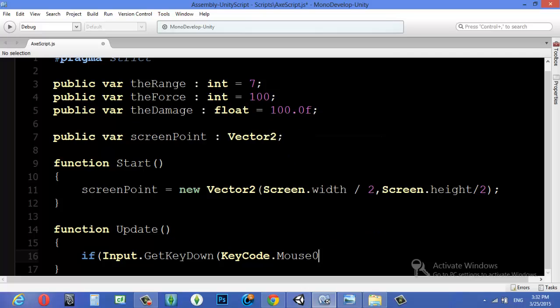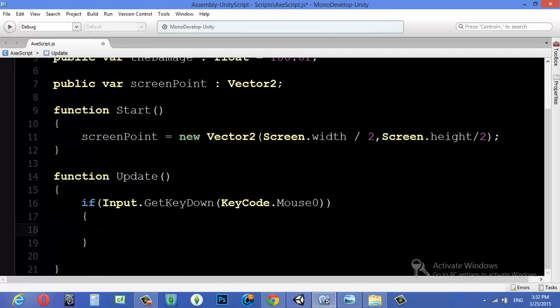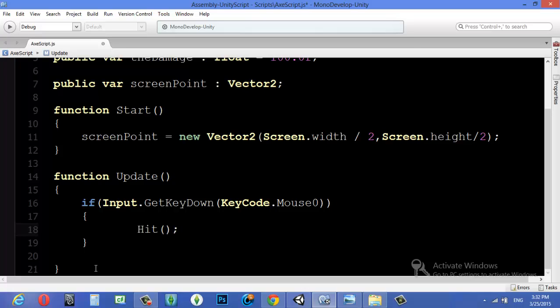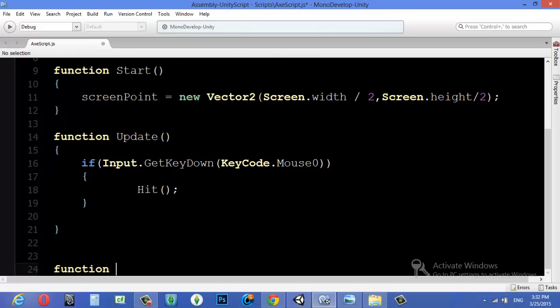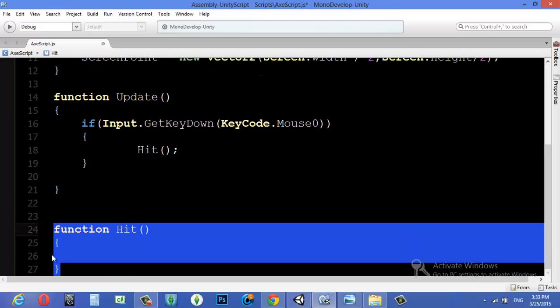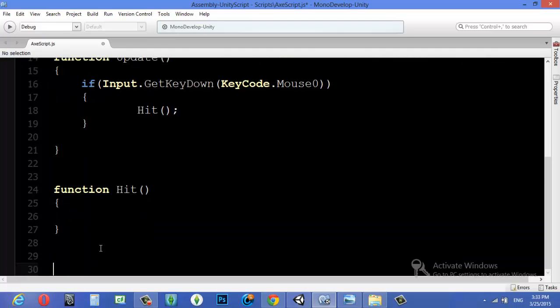If the user hit the left mouse button, you can add any key you want to add. So if he really hits that button, I want to call the function hit, and let's create the function hit here, and this is where the actual magic begins.